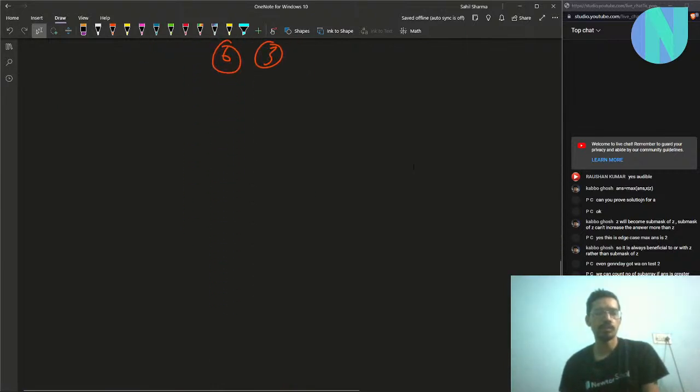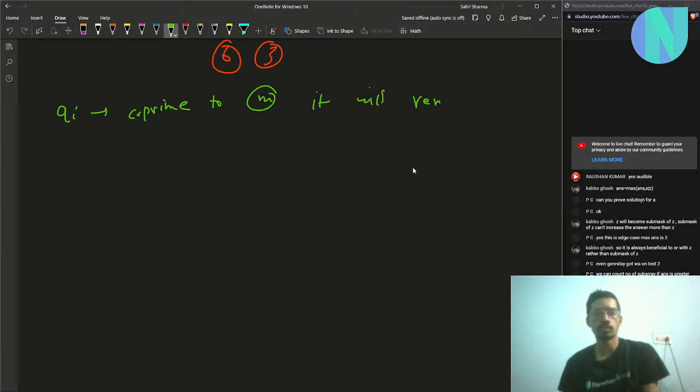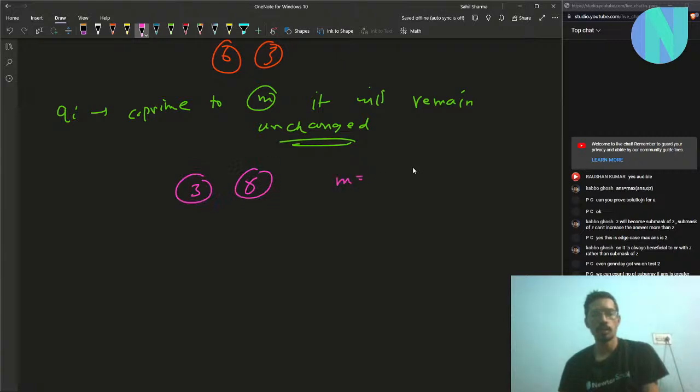So my initial approach was that I was thinking that if any element ai is co-prime to m, it will remain unchanged. But I found a sample case where it was wrong. So I found a sample that is, let's say 3, 6 and m is equal to 2.